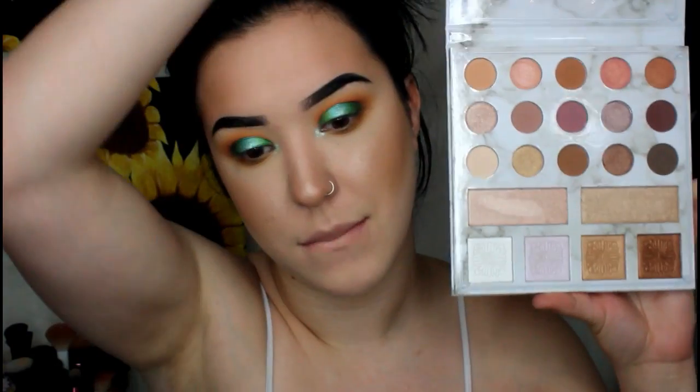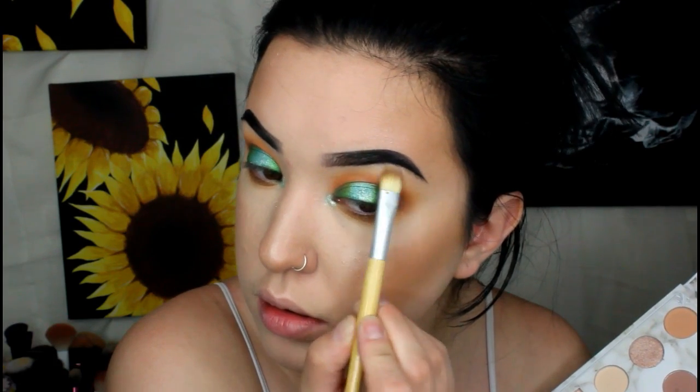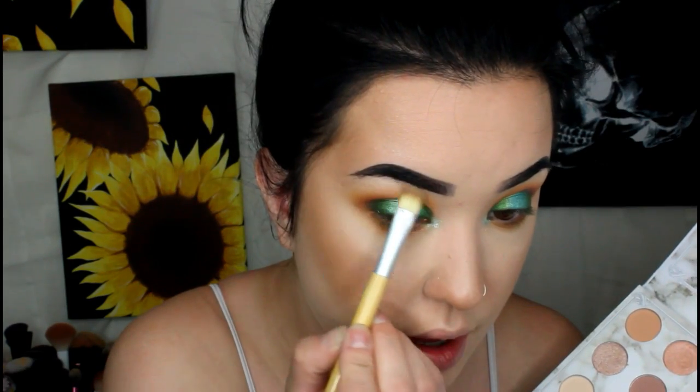For my lower lash line I'm going to keep it relatively simple, going in pretty much with the same crease colors. I'm first going to take Chickadee, the lighter more yellow shade, and then Early Bird with a smaller brush a little bit closer to my lower lash line. I didn't want to overload my face with makeup - I just really wanted the colors to pop. Then I'm going to take the Makeup Geek Sparkler in Solstice - a really light icy blue - and pop that in the center of the lid as well as in the inner corner. I feel like it really mimics the sparkle that the ocean has. I'm taking that on a wet pencil brush using my Wet and Wild Photo Focus Setting Spray to wet my brush. Then I'm filling in brows and taking a golden highlighter from the Carly Bible Deluxe palette, mixing it a little with the white highlight for my brow bone highlight.